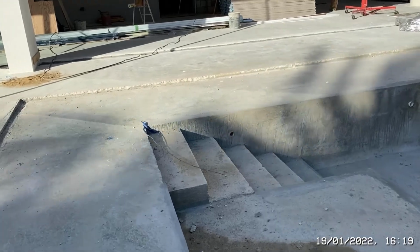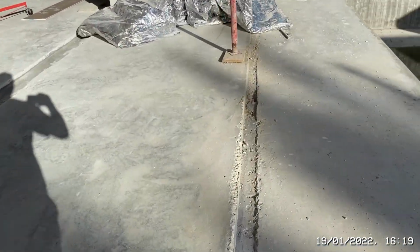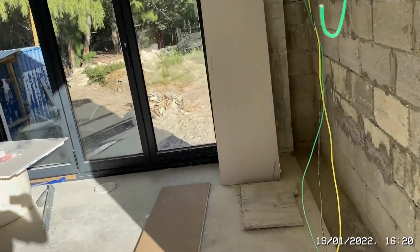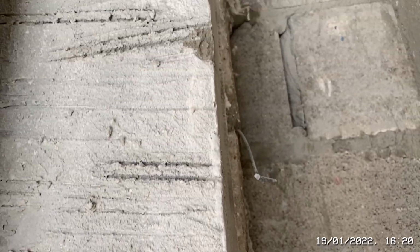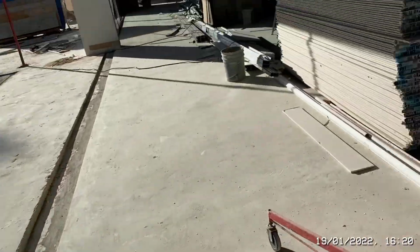In here, one of the main tasks is going to be shaving this wall back here for the pocket door. We've managed to cut 2 inches off the wall here, but as you can see behind, there's a tiny bit that needs to be shaved off. So we're going to need to look at how we're going to get that off so the door can slide through. And then tomorrow we'll try and get this door track in. That's one of the goals for tomorrow.